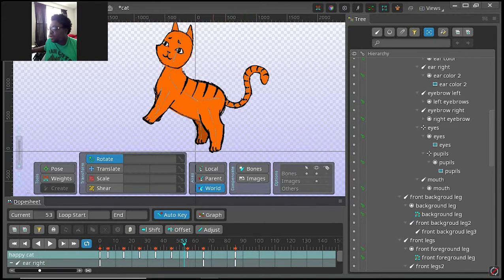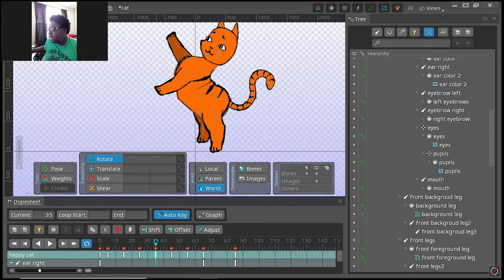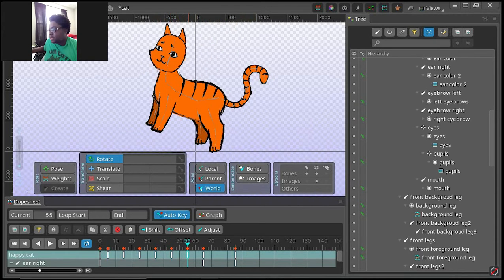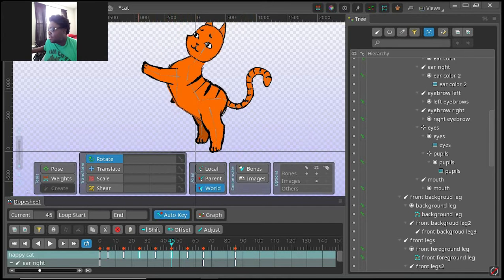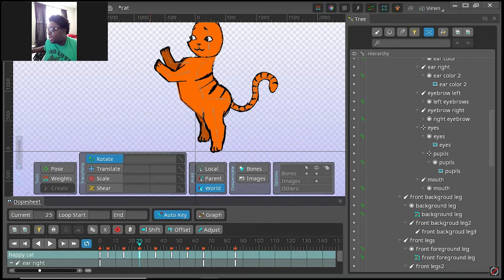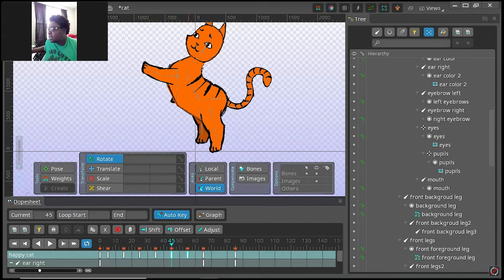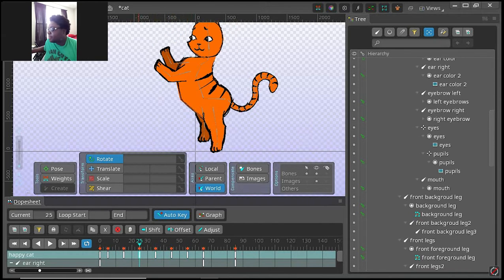If I wanted to, I could drag it down and drag it into a position. Let's move that so I can see more. I could drag it so that, between this section right here and this section, if I wanted here and here to move faster, I can highlight here, right?